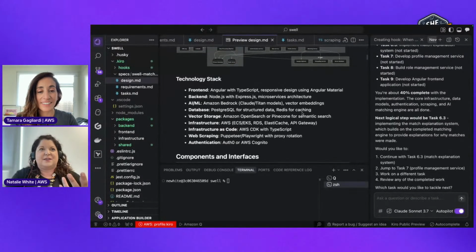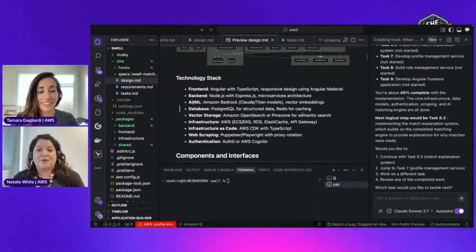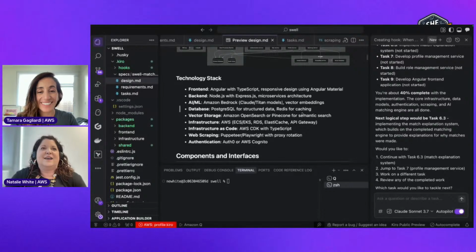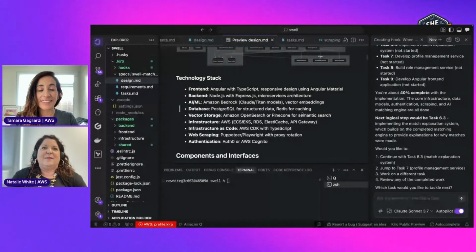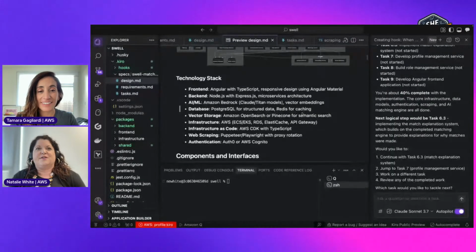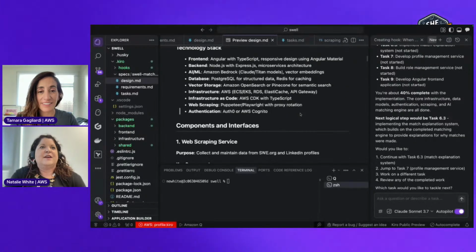And then it talks about the technology stack. And this is where I iterated with Kiro a little bit because at first it generated a React application. Well, I'm more familiar with Angular. So I just told Kiro, I'm more familiar with Angular. Can you make it an Angular application instead? And it's like, sure, I can do that. And so that's what it ended up building. And then you have here the fact that we're going to use Bedrock, we're going to use a SQL database for structured data, we're going to have some caching happening, and then there's going to be some containerized infrastructure that's going to run all of the web application stuff.